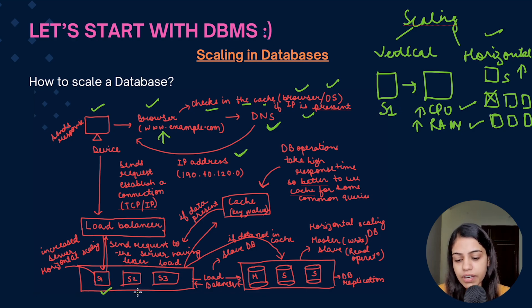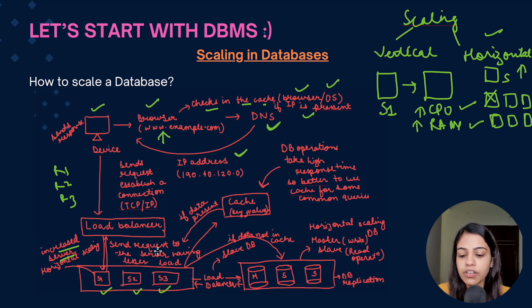Now there are three servers, S1, S2 and S3, where we have increased the servers using horizontal scaling. So we can say the crashing is now accommodated, because even if one server crashes, we have multiple other servers to accommodate the request. But now the user is sending requests, and there could be multiple requests, R1, R2, R3, by different users. So how will the user know which particular server will be accommodating the request? For this we have a load balancer coming into the picture.